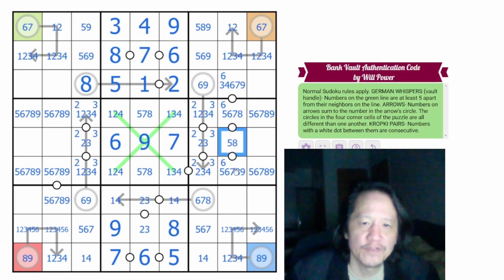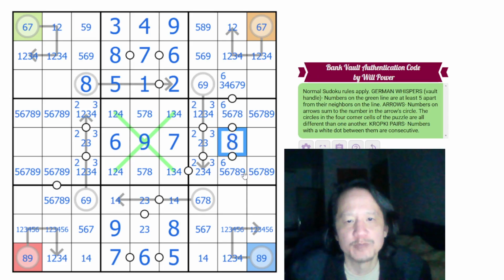Can this ever be 5? It would have to be surrounded by 3 and 4. So this can never be 5, which makes this an 8. 8 has to be next to 7 and 9. This cannot be a 9 because then this would be next to two numbers which are consecutive with, which is not possible. So this is 9, this is 7.